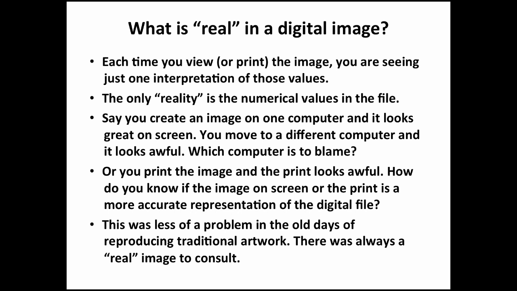It's just as likely that the monitor on the first computer was out of whack, and even though you were creating something that appeared very good on screen, the numerical values that you were saving into the file were actually not very good. You were creating ugly colors, for example, but because the monitor was out of whack, it displayed those ugly colors in a very pleasing way on screen. You then move the file to a different computer. It may be that the second computer actually was giving you a more accurate representation, a more accurate interpretation of the values stored in your digital file. So you may have created an ugly image all along, you just needed to be on a better computer to see that.